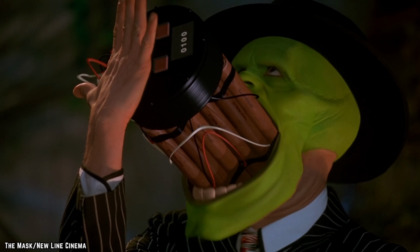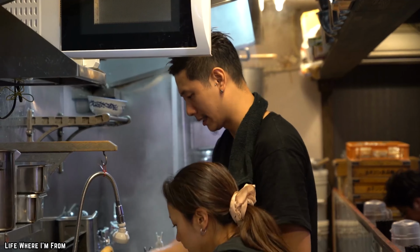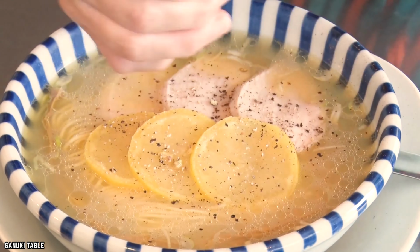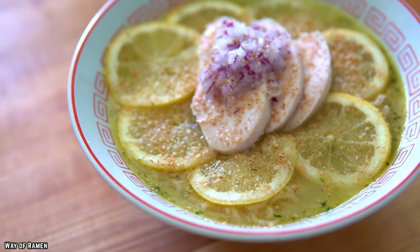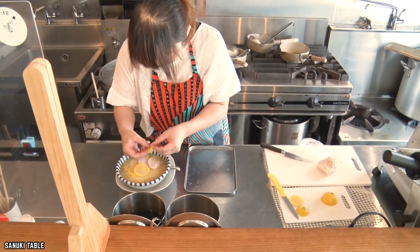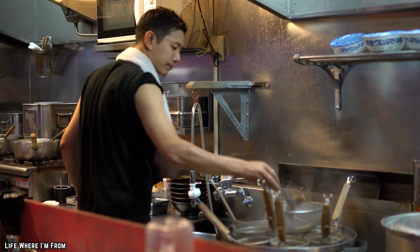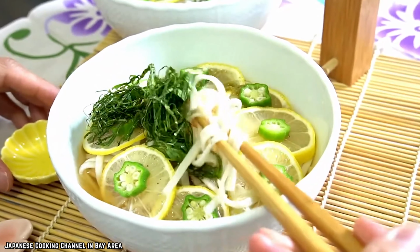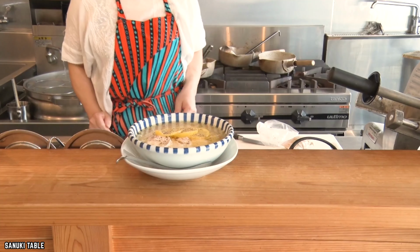People who enjoy extremely sour foods will most likely find redeeming qualities, and yet we can't help but ask why this particular rendition of ramen came to be. Seeing as how this particular version of ramen is made with a delicate chicken broth, people enjoying it are definitely going to have to worry about the lemon overpowering the dish. But if you're dealing with a rampant case of scurvy and craving ramen at the same time, well, have we got the dish for you.